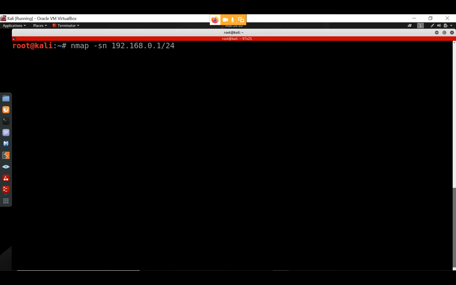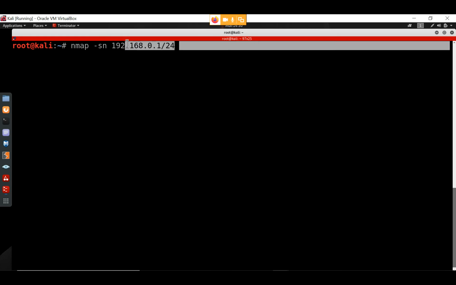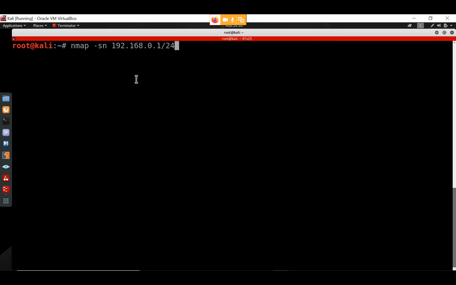Is it going to scan or is it going to ping? Once we do this, nmap is going to send a ping request to all the PCs inside the network. It will send the ICMP packet.